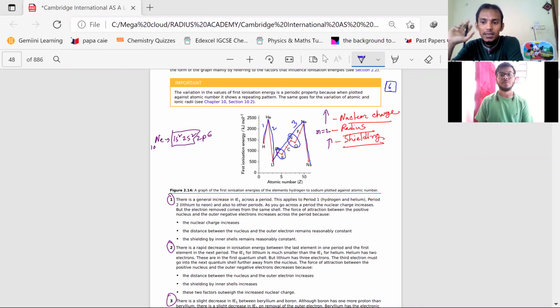Do you understand? That's how they give. They split the questions, or they will give this graph and they will ask why helium to lithium there is a big jump, big drop. That they will ask, or why nitrogen to oxygen there is a small discrepancy. That they will ask, and they will give you 2 to 3 marks. That's how they ask you question. ঠিক আছে, but আমরা পুরোটা জিনিস একসাথে ডিসকাস করতেছি. So what split of questions they will ask, you will answer accordingly. Is it clear?